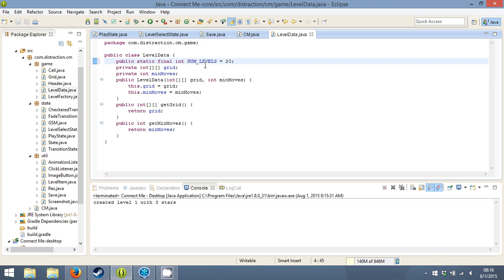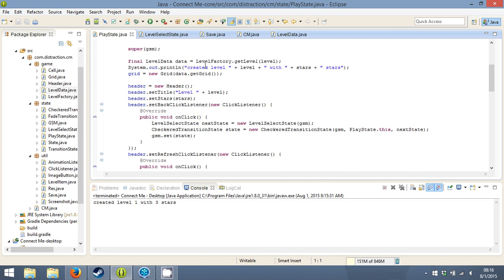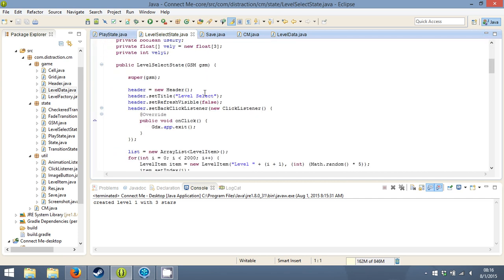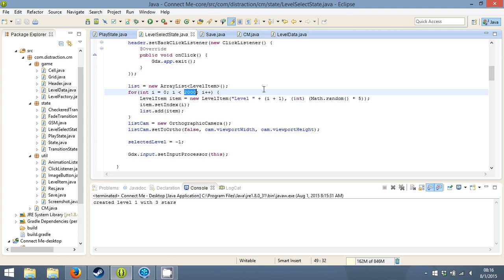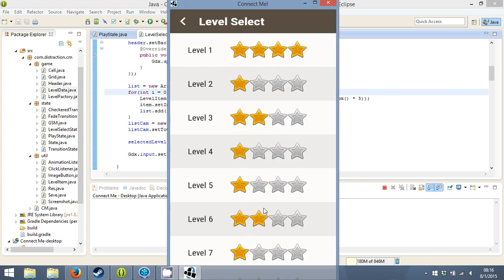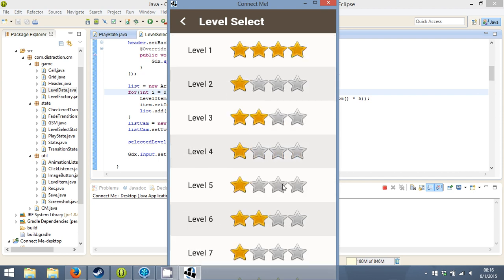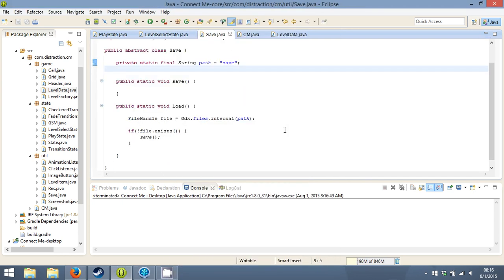And in play state or level select state, we should make 20 levels, not 2000 here. LevelData.numLevels. So there should only be 20 levels now. Let's see. Yep, 20 at the bottom. That's it. Okay. So let's create an array of ints here. Oh, this should be static.